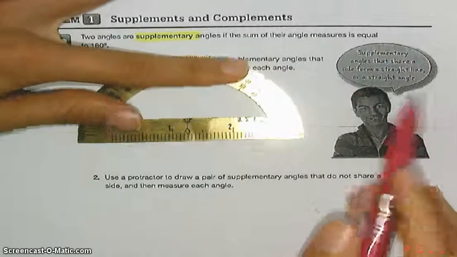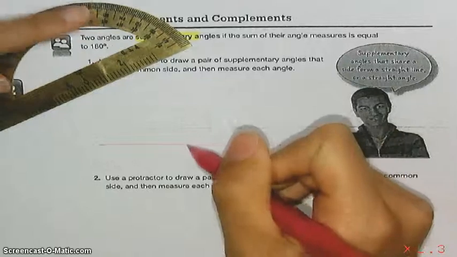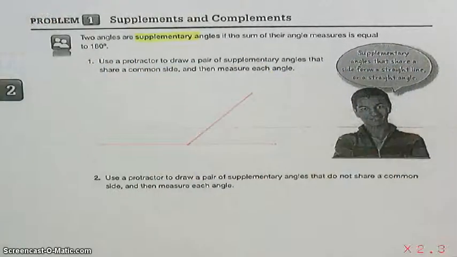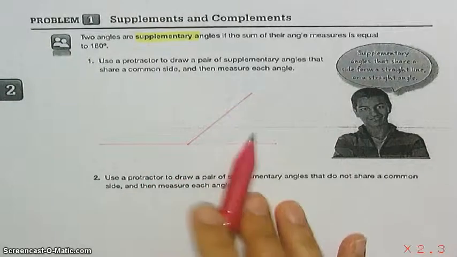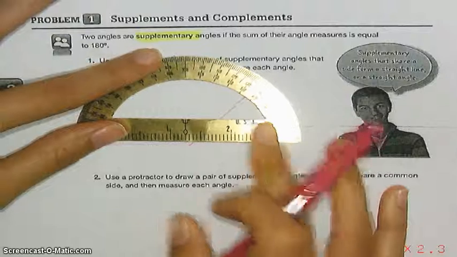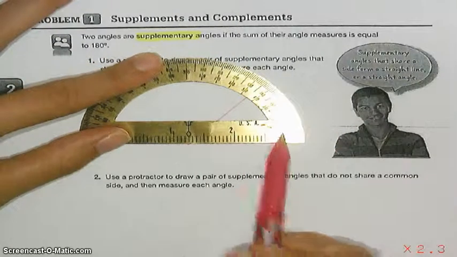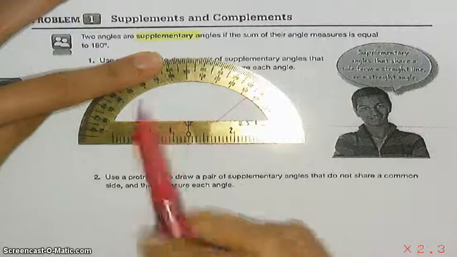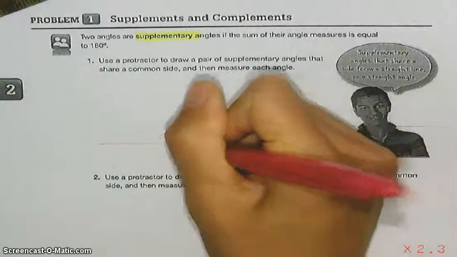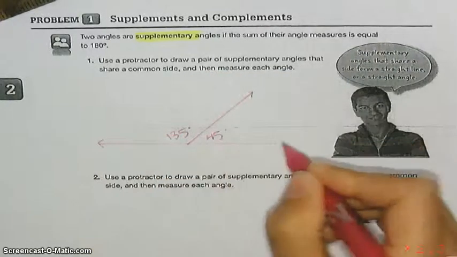So I'm just going to use my straight edge to draw, and then I'm going to turn this into two angles. So notice I've got two angles now that make 180 degrees. Now this says measure each angle. So I'm going to put my vertex right on the middle here, line it up with 0. Looks like I did 45 degrees and then 135 degrees. Yours might be different, but all that matters is that they add up to be 180.